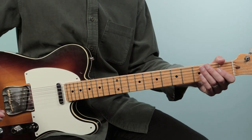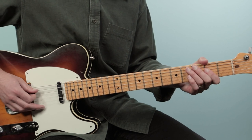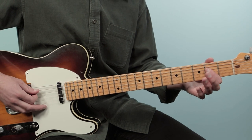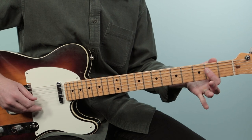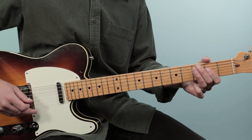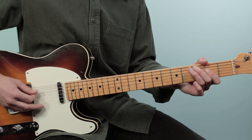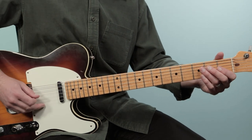Love this part. It's a real down-home blues feel here. We're gonna start on that A chord and go. So that's two strums on the A. Then I'm playing three, four, two, open A. Then on the fourth string, four, two. All eighth notes there. One and two and three and four and. Then we have this great lick.